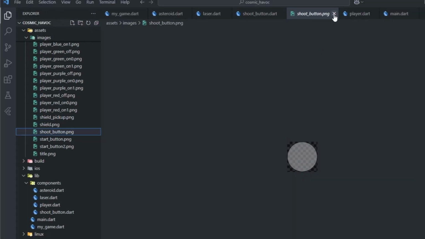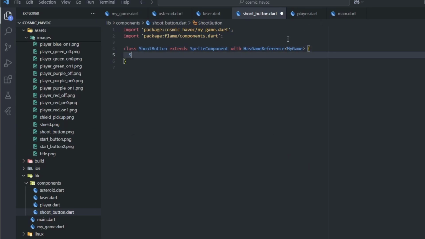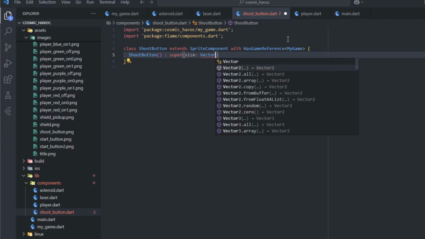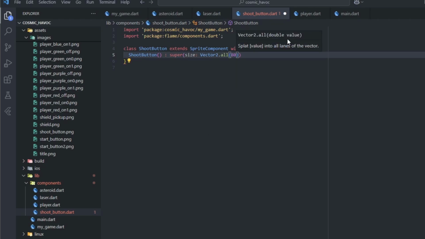Because the image is a simple circle, we'll go ahead and set the component size directly in the constructor. So let's create a constructor for the class, call super, and set size to Vector2.all(80). Then add a semicolon. We'll wait to do the positioning when we create the button inside the MyGame class.